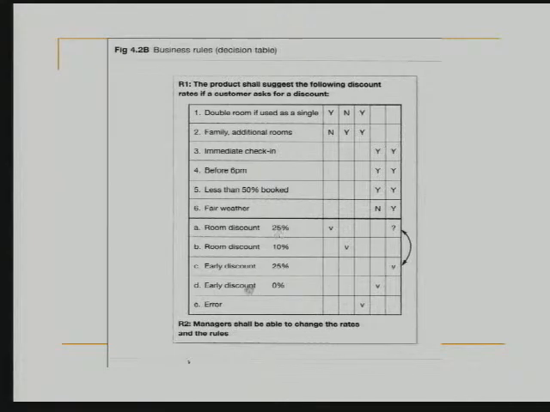Is room discount the same as early discount? This is a question that could trigger a different type of requirement. That's why I show it as a, hey, potential gotcha. I think I may have missed this one. Room is used for a single and additional rooms, error. In other words, either we're not going to have that as an option, or we haven't considered it, haven't defined it. Let's go look at that in more detail.